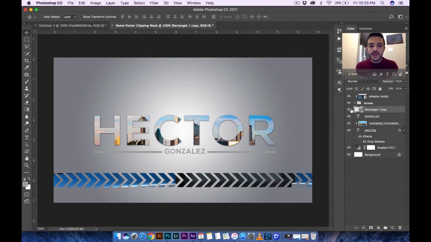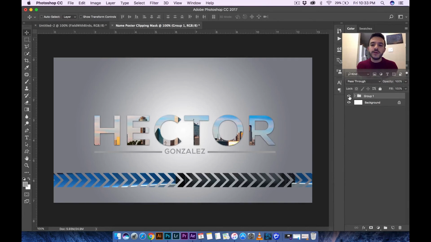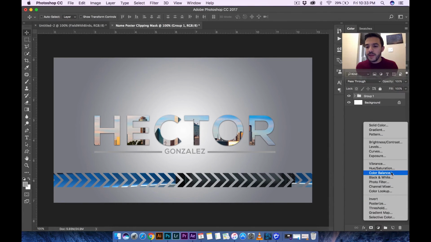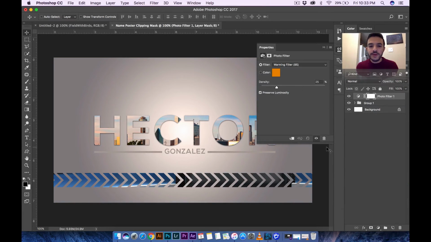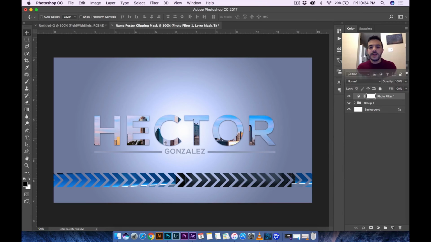These little rectangles are good here, and now what we're going to do is add that last filter to the image. So we'll grab all of these guys and press Command G, and that's going to group everything into one solid group. And we'll go to our adjustment layers and add a photo filter, and it gives it that orangey look. You can choose how much you want. I'll leave it just a little bit, maybe even go for a cool color this time. Yeah, this looks kind of cool. And then leave it like that, maybe at 25, 24, and then click OK.